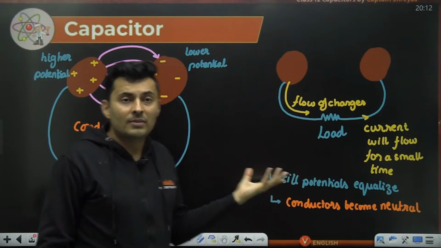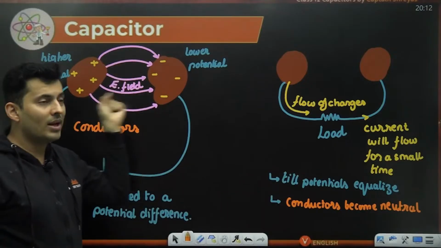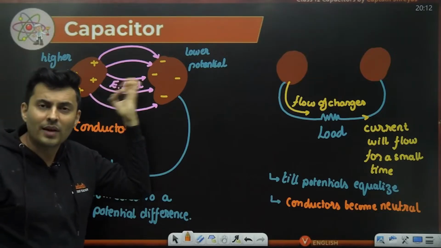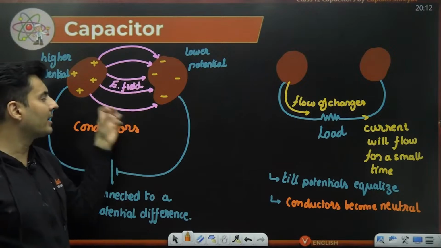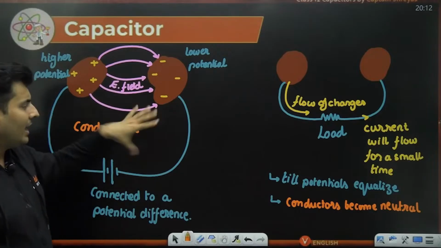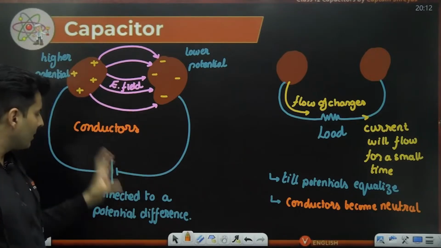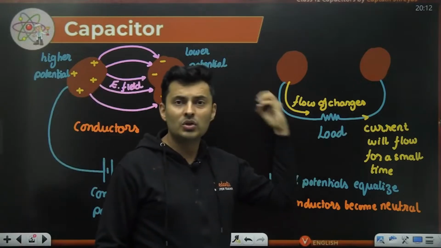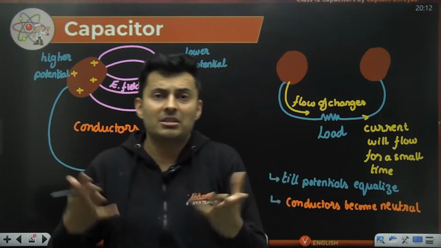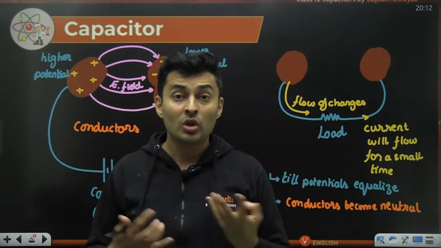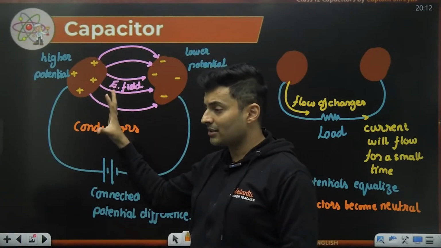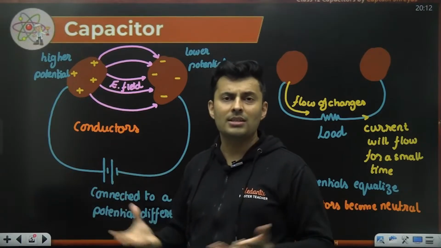Essentially what happened is, this particular device was having the capability of storing some kind of electrical energy in this electric field. And this electrical energy was stored between these conductors. And I released that energy the moment I removed the battery and connected a load, zoop, that current will flow. And for some time there is some current passing, which creates some heat, light, whatever effect that you want. So when I store this energy in the electric field between the conductors, I can use it for whatever application that I want.